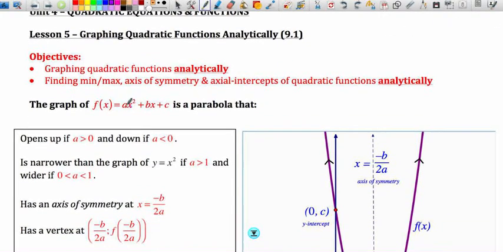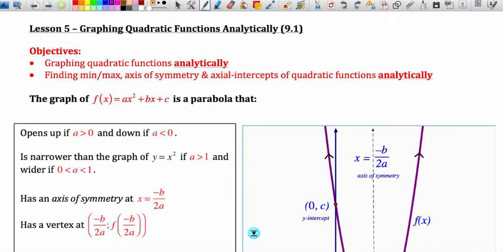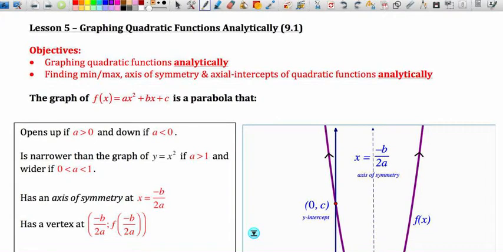Okay, so we know that the form of the equation of a parabola is ax squared plus bx plus c. A, b, and c represent numbers. A is the coefficient, or the number in front of the x squared term, b is the number in front of the x term, and c is the constant. Using the equation plus a couple of formulas which will be given to you on assessments, you are going to be able to identify the key parts of a parabola and then find specific coordinates and graph those.